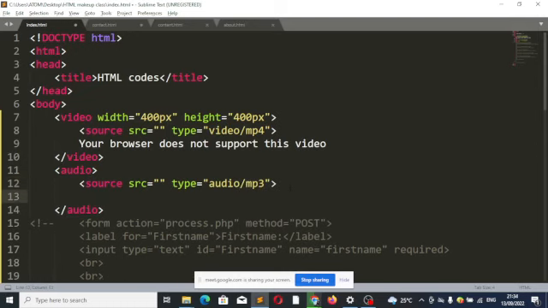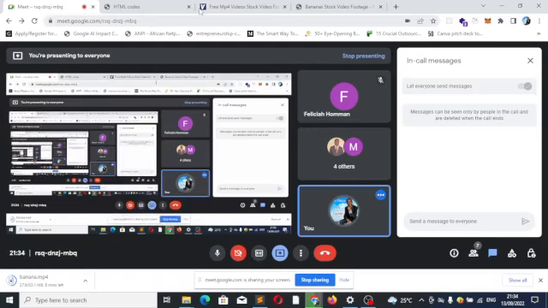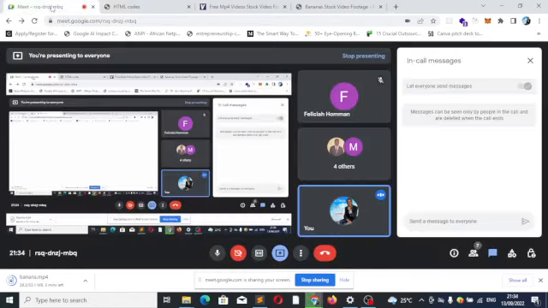And if it's unable to display, put a text: your browser does not support this audio. So we have the video tag, we have the audio tag. So let's run it. I will link it now once my download is done.